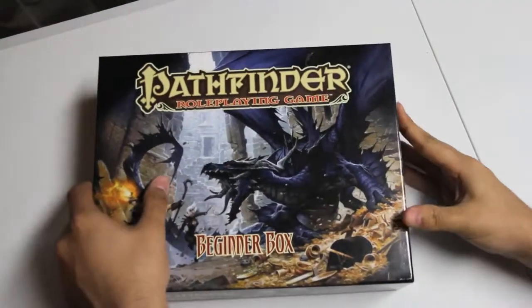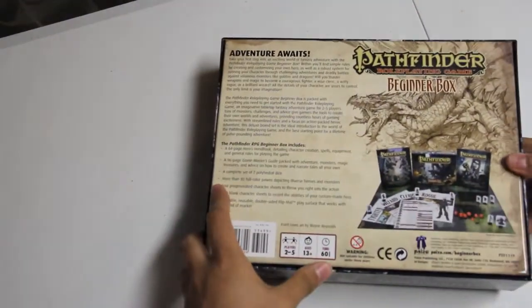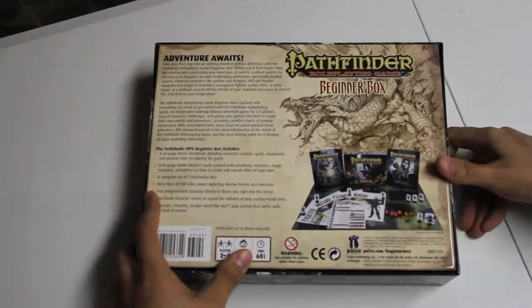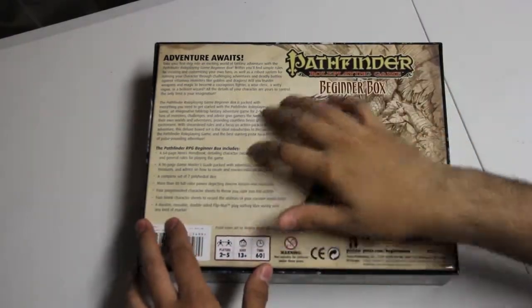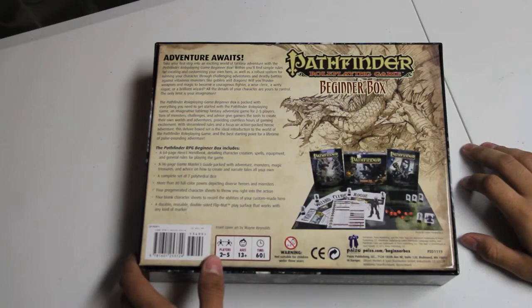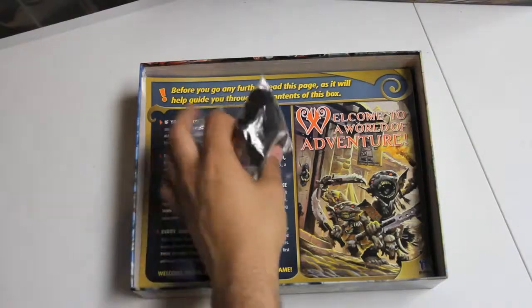Now, as I said, I did take off the plastic — I've actually opened it, but I just sort of got to it. On the back you have the description, what's in there, a picture. It's nice artwork on the front, and it's a nice box. I'll reuse the box for storage.